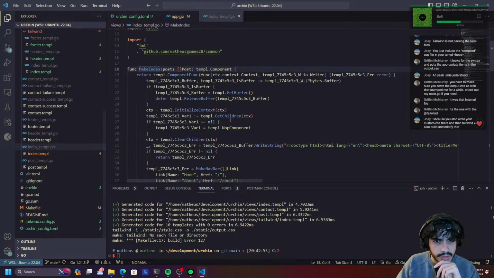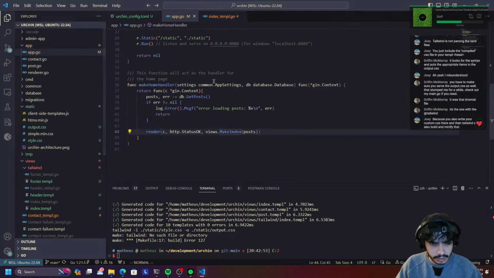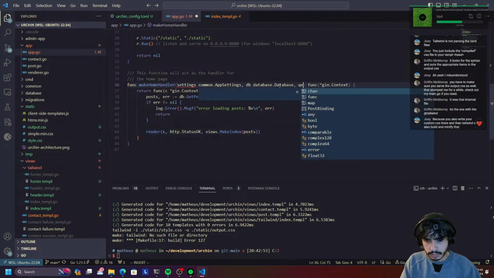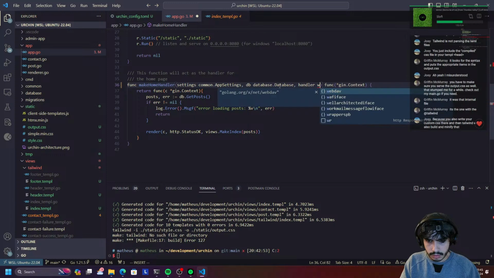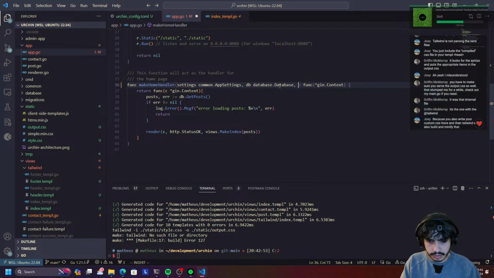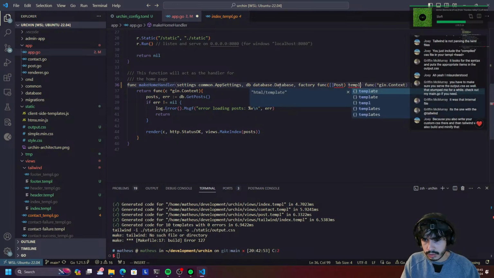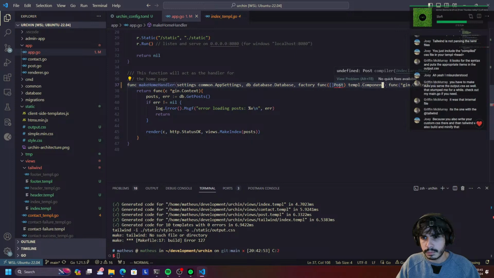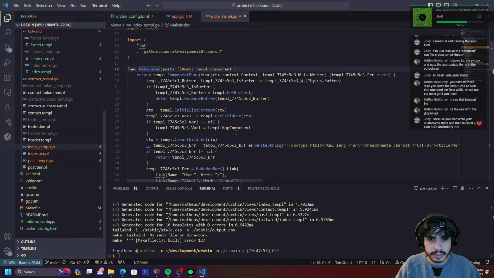What is this function doing? It takes posts, a function that takes posts and returns a Templ component. So factory is a function that takes a post and returns a Templ.component. Undefined post. Why is it undefined? It's posts.